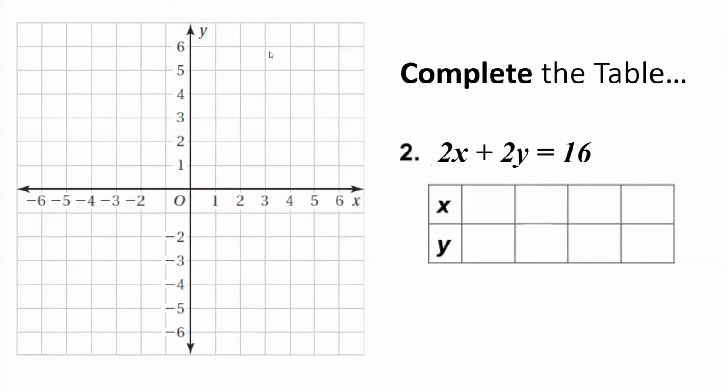So I'm going to walk you through choosing some x's, but after we choose our x's together, I want you to try this problem on your own and try to graph it after you complete the table. So for this particular problem, it honestly doesn't really matter what x's we choose. Like I said before, we typically like to choose one number that's negative, one number that's positive, and 0. The last one doesn't matter. We typically choose a positive number because they're a little bit easier to work with. And so those are the 4 x's that I selected. Go through, use these x's to figure out what your y is going to be.